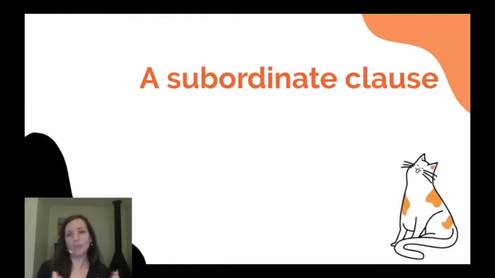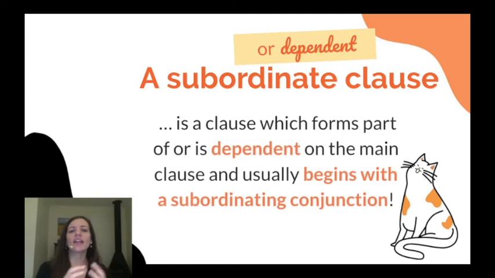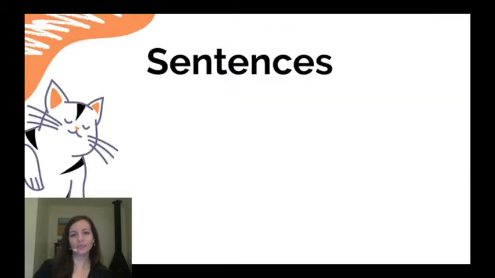If we're looking at the subordinate clause, we're looking for a clause that is actually dependent. Now don't get confused here. It is still a clause. It still has a finite verb, but in this case, this clause within the sentence is actually dependent on another clause. So this clause generally begins with a subordinating conjunction. Don't worry if you don't understand this all now. It will make sense as the video goes on, but for now, just understand that there are two types that we're looking at: main clauses and subordinate clauses.